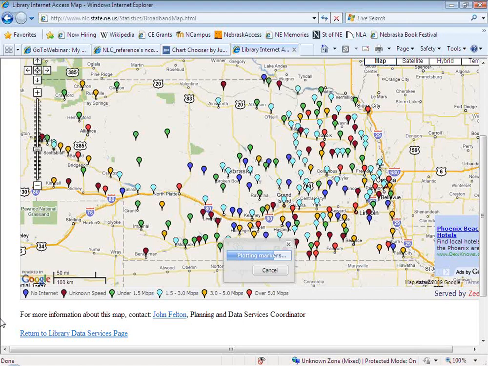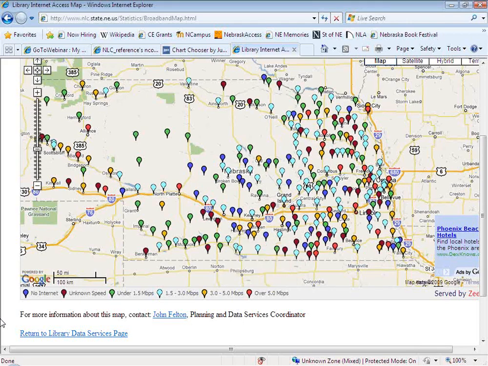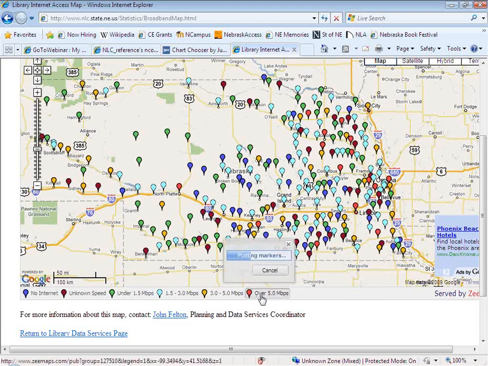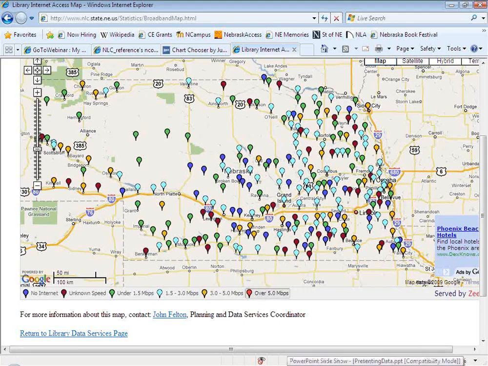What's fun about this one is you can see how many slow connections we have or no connections we have by fooling around with it. Like, let's take the ones that have over 5 megabits per second. Well, it doesn't change much. Most of them are below that, and this is an easy way to see that we have a ways to go to really get fast broadband in Nebraska libraries. So that's why I did that.